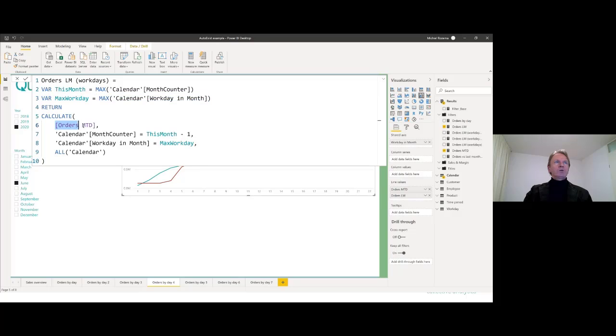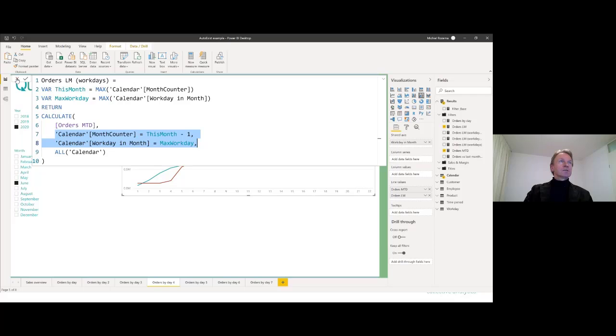So I use that orders month to date measure. But before doing that, I say, instead of our current context, I want the context to be the month counter is 1 less than what we were looking at. And we want the workday in month to be the same one as what we were looking at. So meaning that if we start with, for instance, workday 11 in June, then we end up in workday 11 in the month of May.